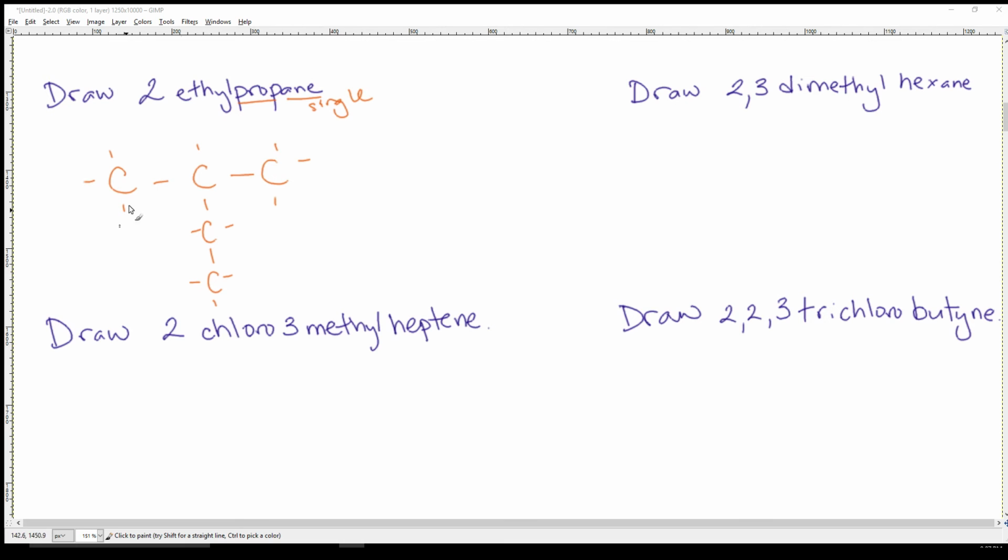So if I were to do that, assume these are all hydrogens on all of those little dashes. You can do that sometimes. Is that name possible to make? Not really. If we have an ethyl group hanging off the middle of a propane, we actually end up with something that has 1, 2, 3, 4 carbons. So this is kind of a little bit of a trick here. 2-ethyl propane. We wouldn't have something that exists like that. It wouldn't be called that.